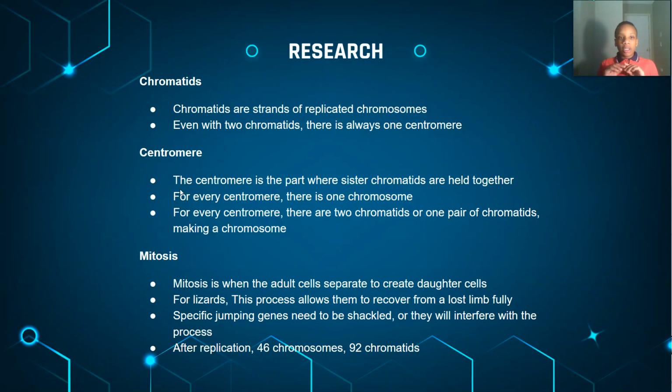Chromatids are like beans, while the centromere is like the glue that holds them together. That glue attaches two beans together. All of the two beans and the glue form the chromosome. So with that one blob of glue, there are two beans. That's what it means when you say for every one centromere there are two chromatids. But for every one centromere there's also one end product, which is your chromosome.